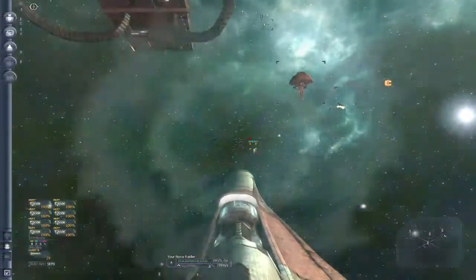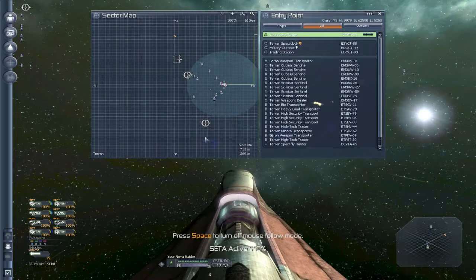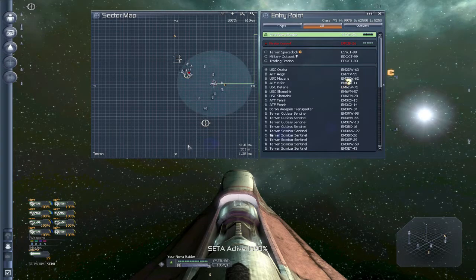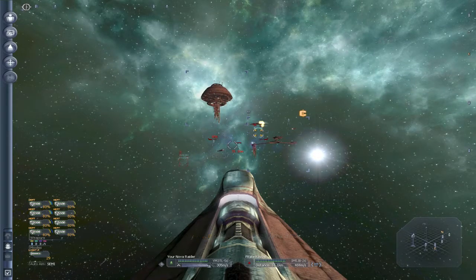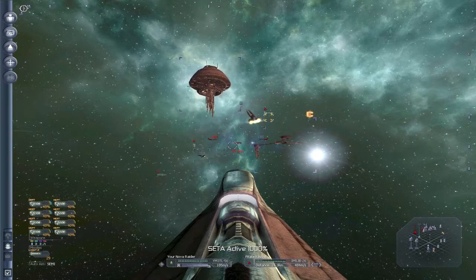Wait, did they just take out the Perseus? Entry point. I don't know what happened there, but let's go take a look. Oh, wait, Kestrel's about to die, too. Wow, you went right beside a cap ship. You pirates are fools. Kestrel, turbo engaged. Attention, energy low.